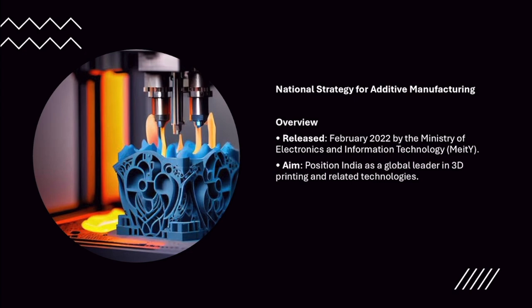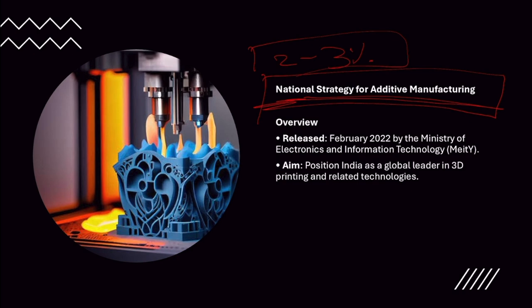Next, what India did is it brought in a national strategy for additive manufacturing. We have only 2 to 3% right now, our basic share. So what did it do? In 2022, the Ministry of Electronics and Information Technology brought in this national strategy. We want to be a global leader in 3D printing and related technologies.